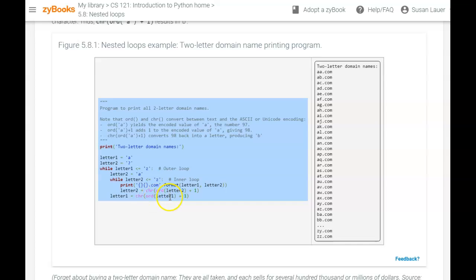And letter 1 is ordinal of letter 1 plus 1 increments. That will go up. So here are your incrementers for these. It's very strange code. You're going to see these characters and ordinals all over the Zybooks text, but I would never ask you this on a test. So your only places that you're being graded on working with these is within Zybooks.